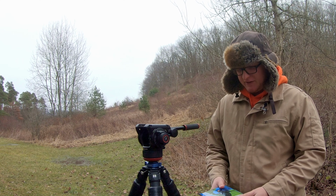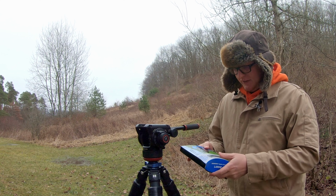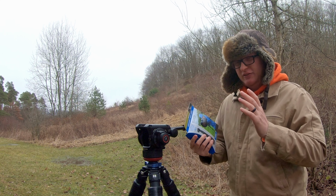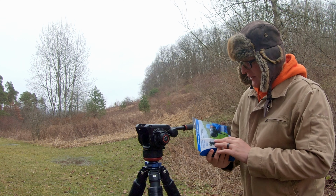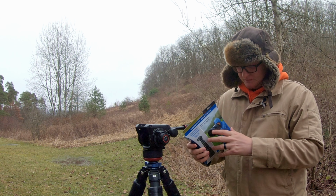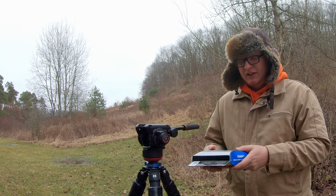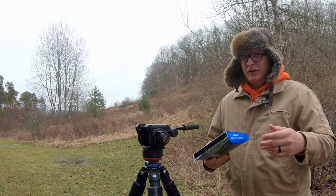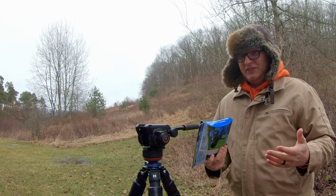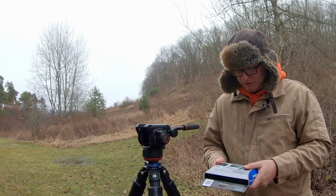Today we're going to talk about the Think Tank emergency rain cover for your big lenses. This is the large version. There's a small and medium as well. It says it fits a 400 and a 600, and also a 150 to 600, 200 to 500, any other 200 to 600s, pretty much any super telephoto lens, super telephoto prime. It'll work pretty good for that.